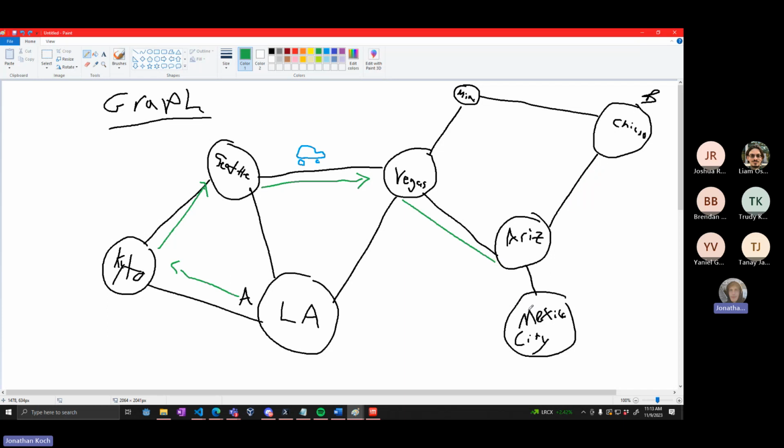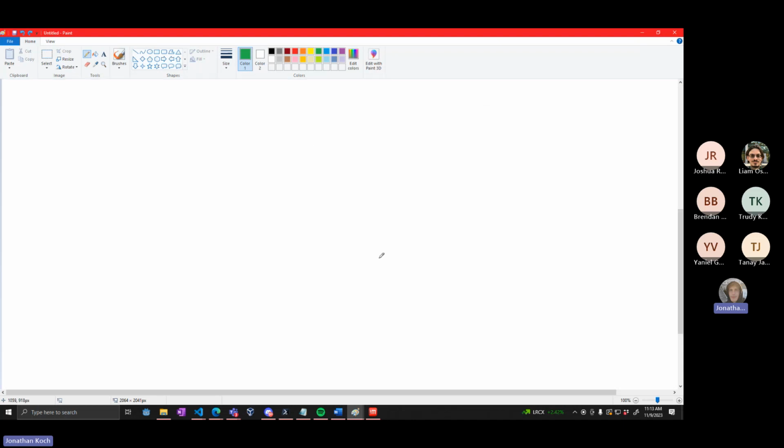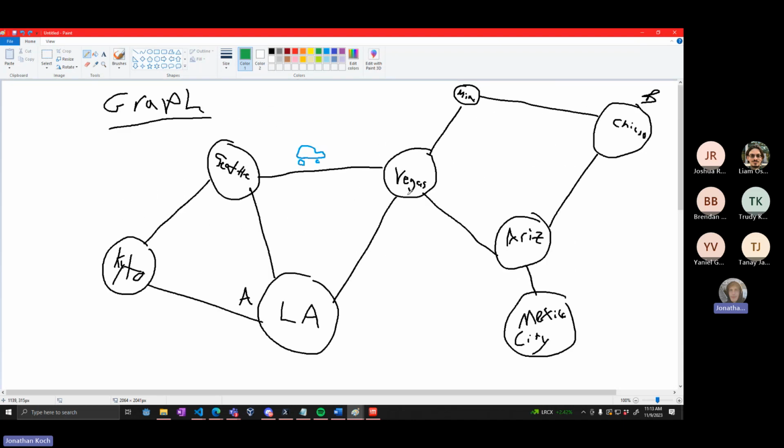And when we're talking about finding an optimal path, you're really trying to figure out the least number of nodes you have to go through in order to get from one node in your graph to another node. If this is an adjacency matrix, I should have some representation of how to get to all of these places.